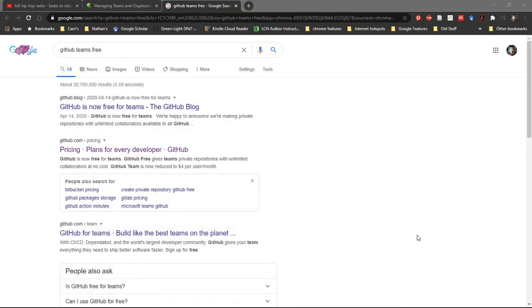All right, so there's a difference between GitHub and GitHub Teams. Mainly, GitHub Teams is a little bit more elaborate, a little bit harder to set up, but it has a lot more features. So let's start out with what we search here, GitHub Teams free. This is so that you can experiment with various settings in GitHub's Teams without any risk.